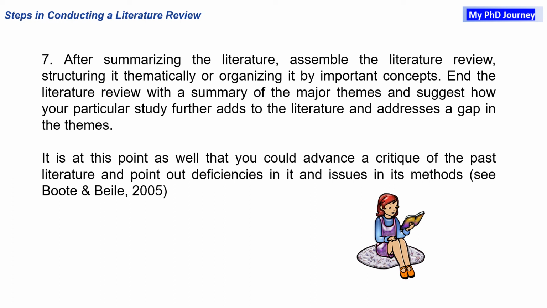Seven. After summarizing the literature, assemble the literature review, structuring it thematically or organizing it by important concepts. End the literature review with a summary of the major themes and suggest how your particular study further adds to the literature and addresses a gap in the themes. It is at this point as well that you could advance a critique of the past literature and point out deficiencies in it and issues in its methods. See Boote and Beile, 2005.